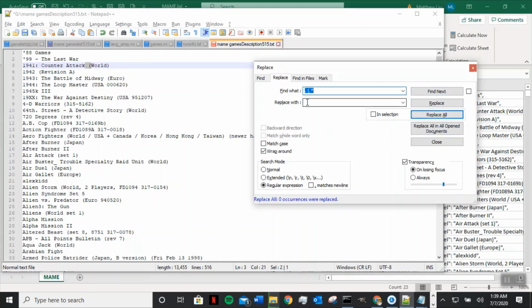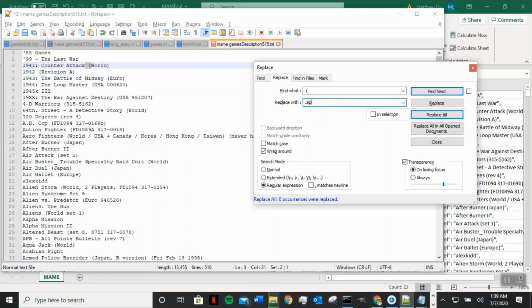Okay, so in order for this to work, you have to change that bracket to a physical name. Okay, so what we're going to do, it has to be a physical word. So we're going to change the space with a period.